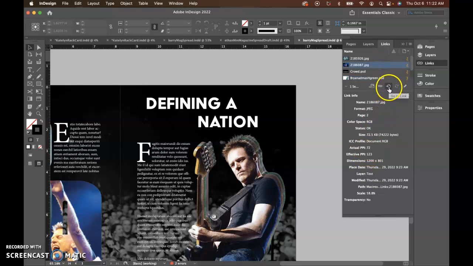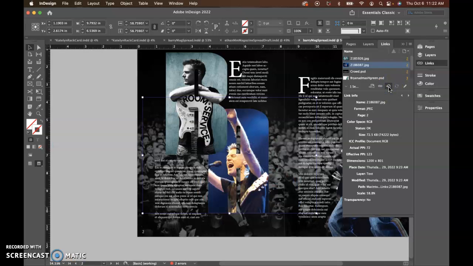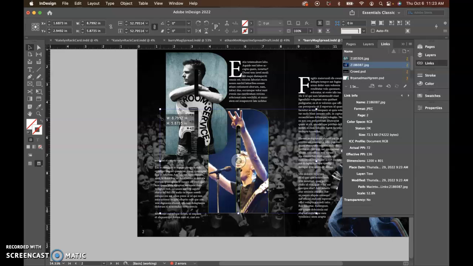Where's this at? So I can actually go to the link. This image is quite low. The effective PPI is 123. So you might need to size it down. Even if you size it down, pushing shift with the white arrow, the effective PPI is still really low.